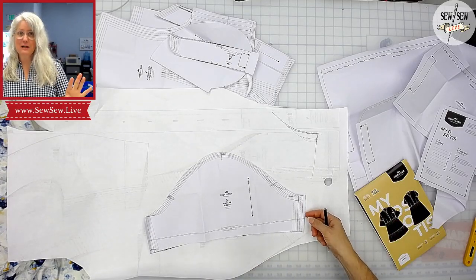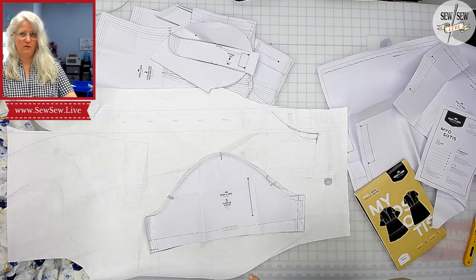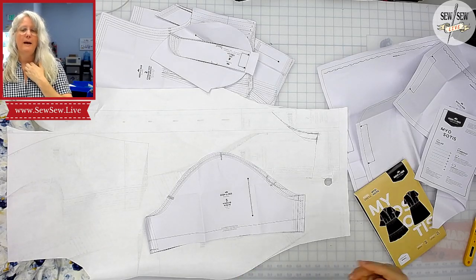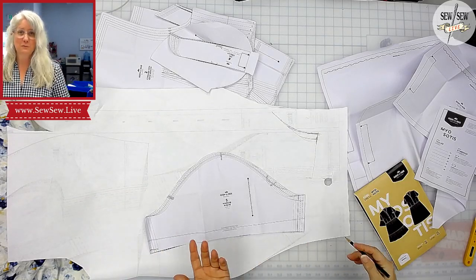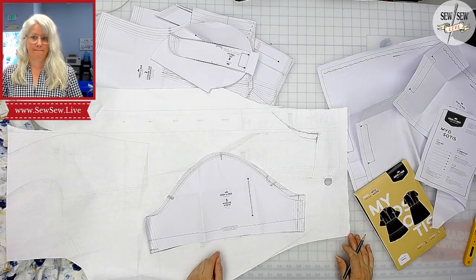I highly recommend, if you're really interested in understanding the evolution of pattern drafting, pattern cutting, whatever you call it, sewing an older folkwear pattern like the poet's blouse or something like that. It's really fun. It's not hard. It's really cool. Yes, I do, Louise. Yep.